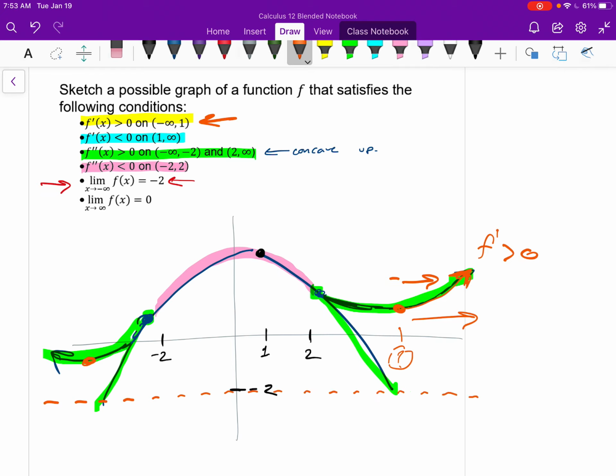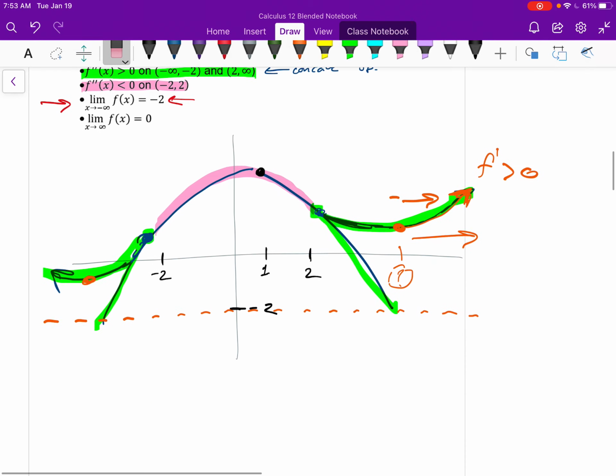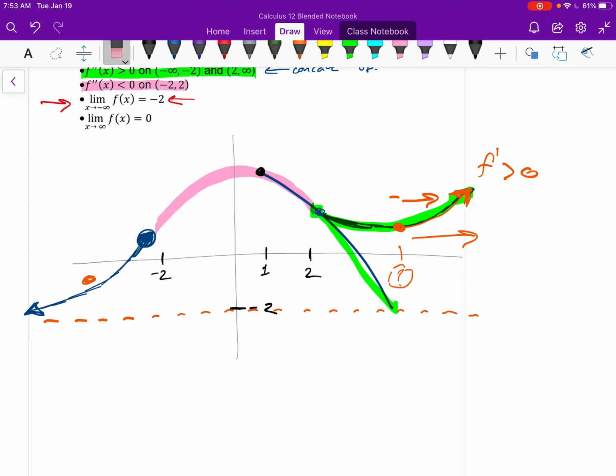So as I go to the left forever, there's a horizontal asymptote, which means now I can see what happens here on the left. I can see my function at this inflection point right here. It becomes concave up, but if there's a horizontal asymptote, it's always concave up, but it never actually curls and starts literally going up. So what I've sketched there does fit the bill. It's concave up, but it never has another critical point, which means I can erase this, and I can now see what's kind of happening here.